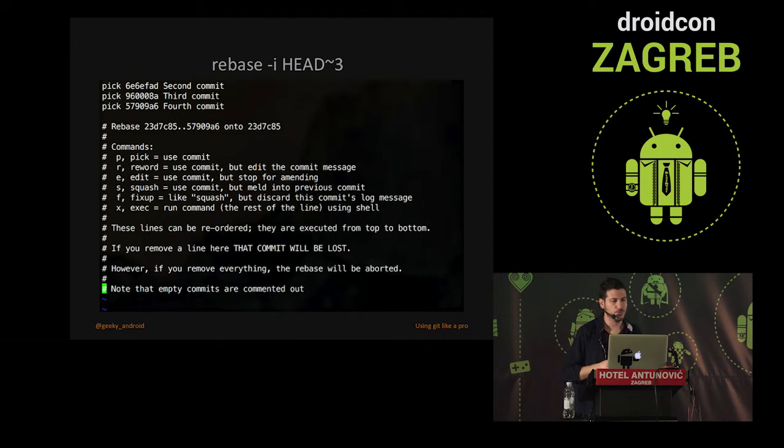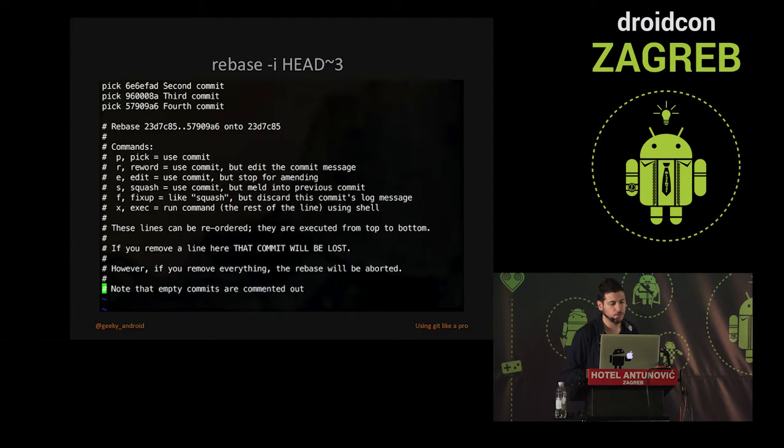What this allows you to do is go to each commit and change what you want to do with it. There's a big list of commands there. I don't know, from the people in the back there, you probably won't be able to see this, so I will read them out. Pick is the default option. That literally goes, just use this commit as it is. You can actually delete a commit.